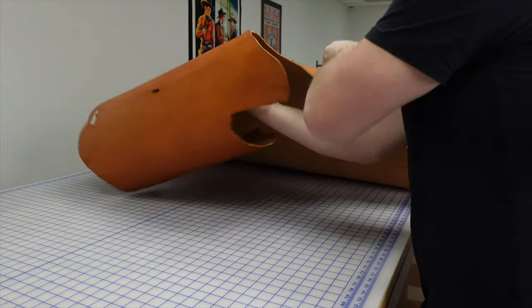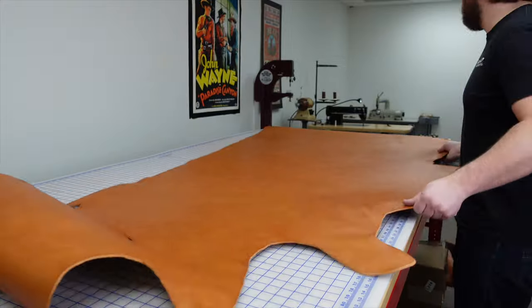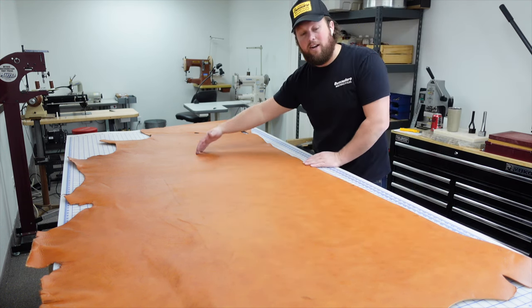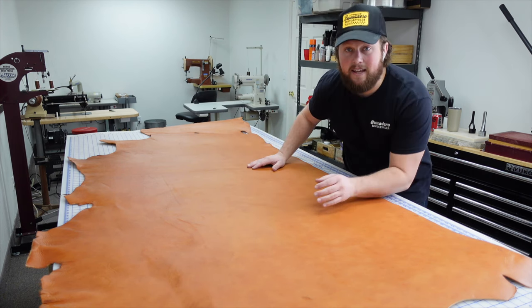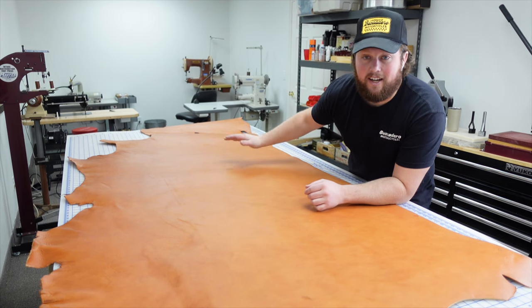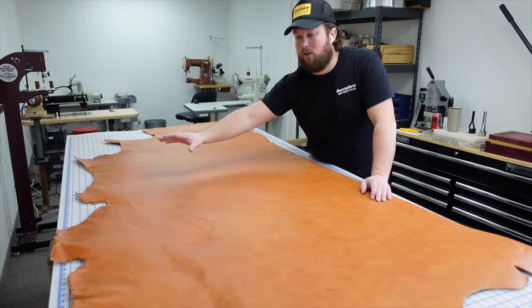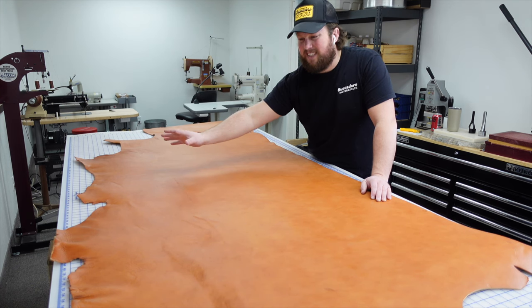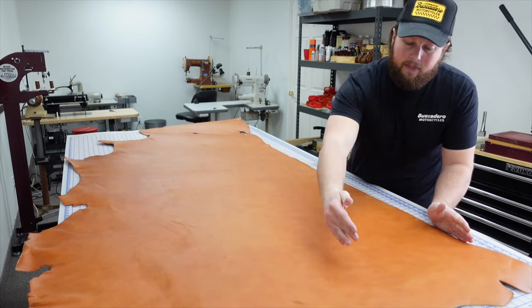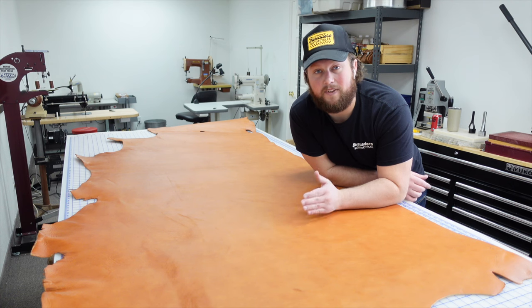There are a few different ways you can buy leather. If you're making belts, you can just buy pre-cut straps, which is pretty nice. You can also buy just the back section of the hide, which is really the best part for belts anyway. But if you're gonna buy it in a full side like this, you need to know where to cut it from. I like to avoid the belly if I can when I'm making belts because it's lower grain. It usually doesn't look as good. It's kind of wrinkly down there. The best part to take it is from the back and the shoulders up here. But the first thing we have to do is get a perfectly straight edge.